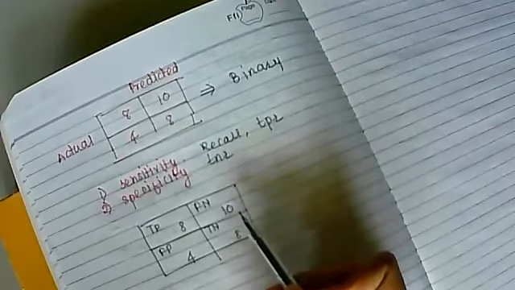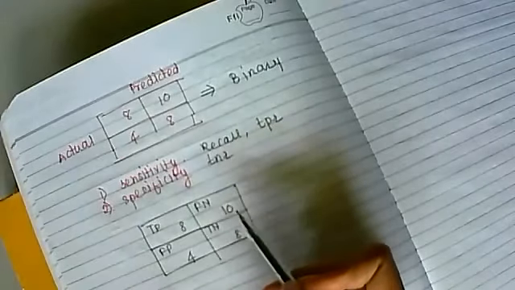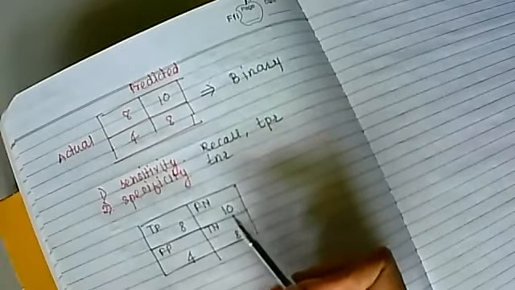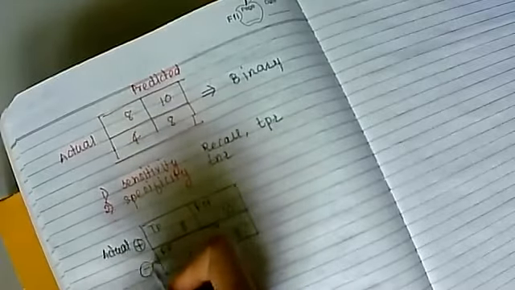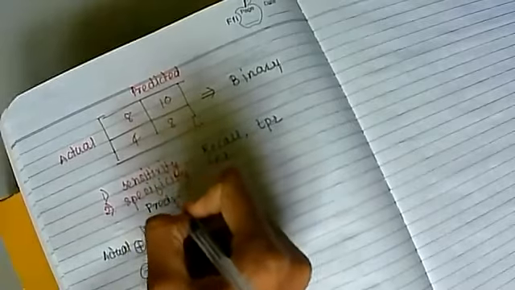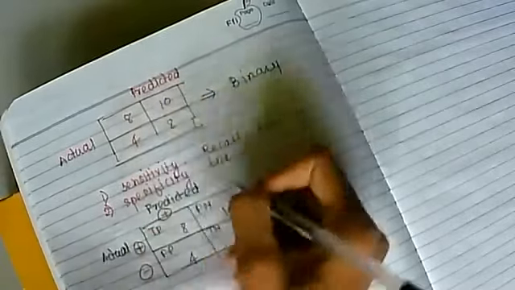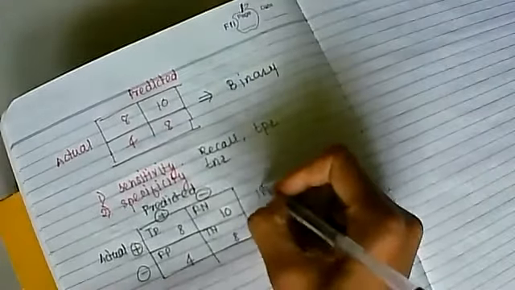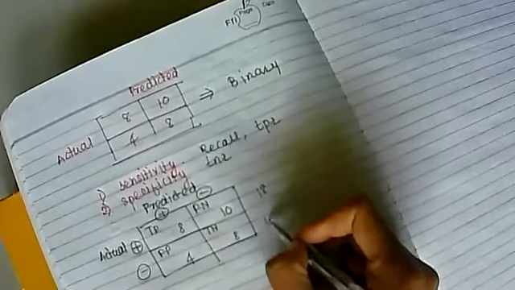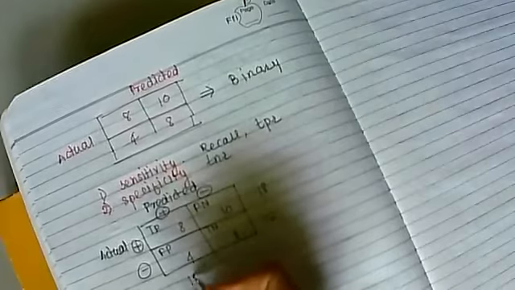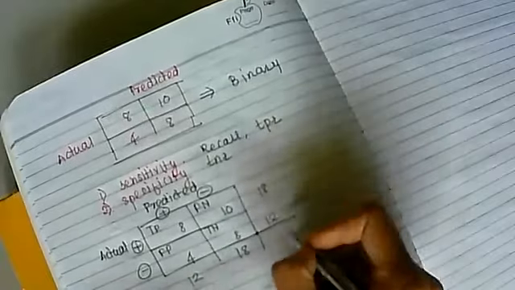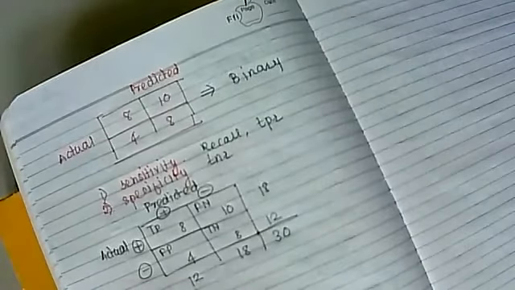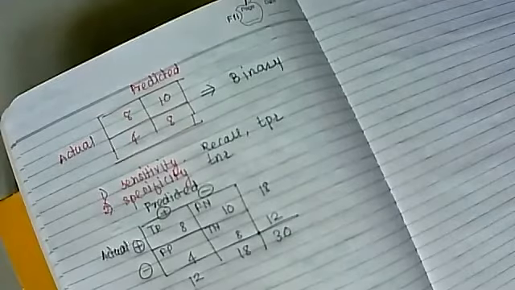Now, we are checking for the addition. हम क्या चेक करते हैं इस केस में? Addition चेक करते हैं. So these are the actual classes: actual positive, actual negative. This is predicted positive, predicted negative. Now perform the addition. 8 plus 10, which is 18. 4 plus 8, which is 12. 8 plus 4, 12. 10 plus 8, it is 18. And the total number of instances is 30. Addition of both is the same.